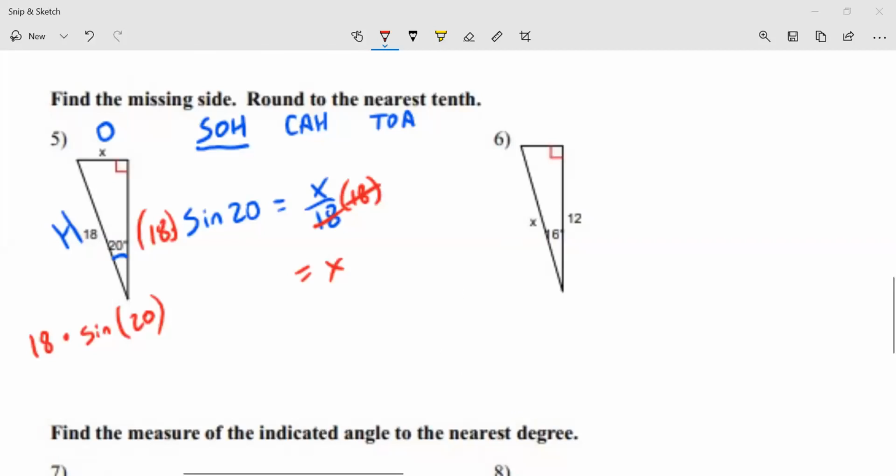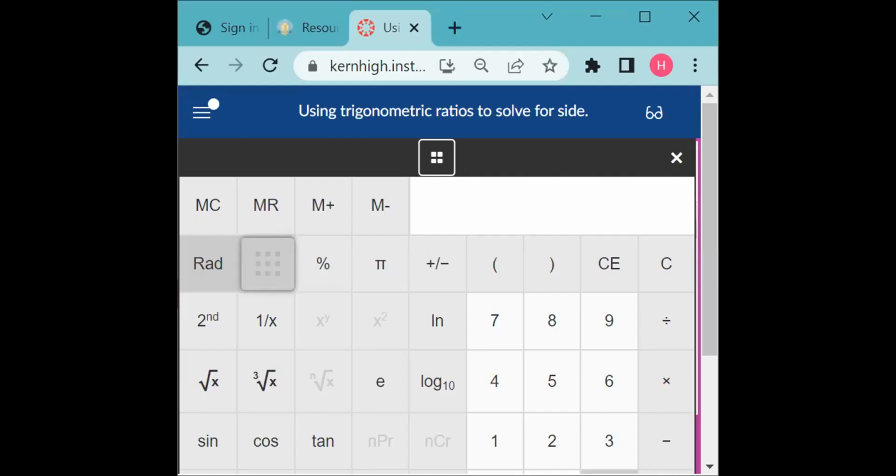So let me show you guys how it is done in a calculator. Let me bring up the calculator from Canvas. Let me share that right now. So I have to type in 18 times sine of 20. One thing to begin with, notice here on the left side, where I'm pointing, it says RAD. That's radians. Now, we don't want to use radians. A circle is broken down into about 6.28 radians. We want to use degrees. So make sure you switch this over because you want to have degrees, okay? We're dealing with degrees.